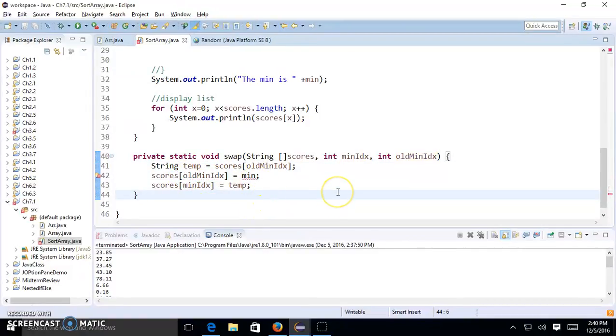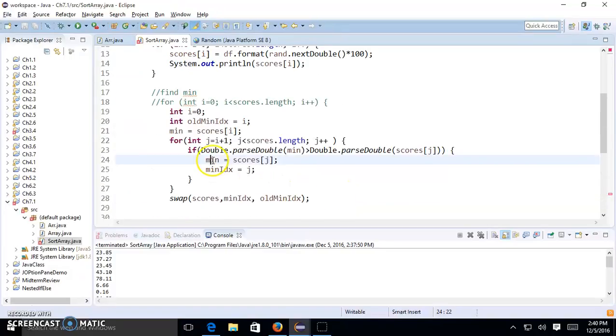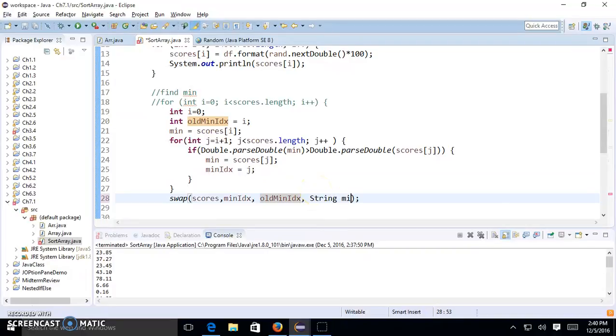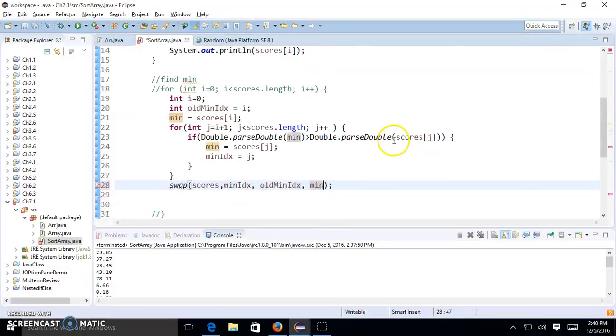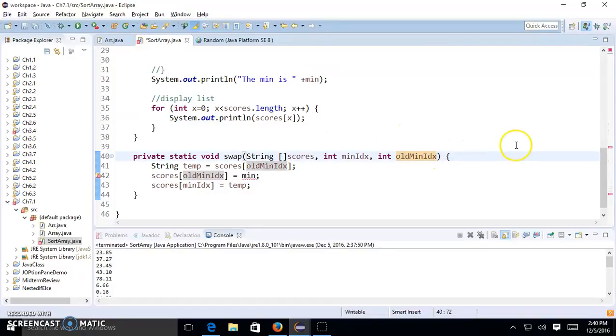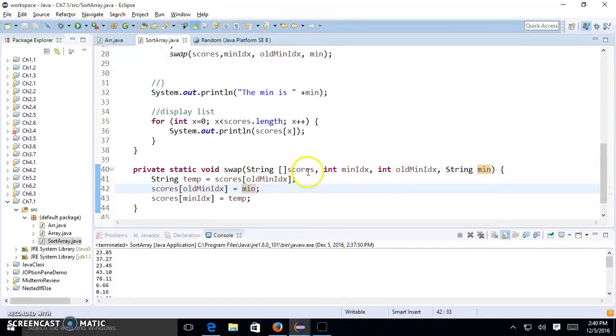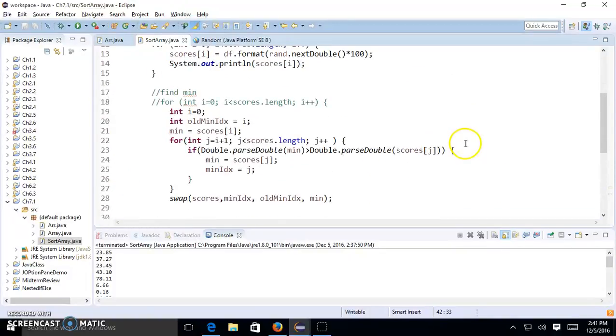And the min is min, which is a string. Yeah, we're going to say string right there at the end. Alright, so I just create a method just to do swap inside this array, with the O min index and min values. So this one we do the swap, just to shorten the code here. The reason I want to do that is because we want to deal with the new loop now.